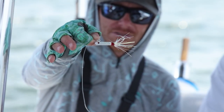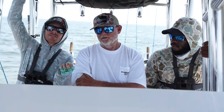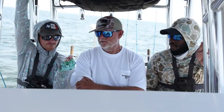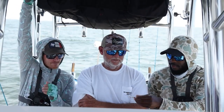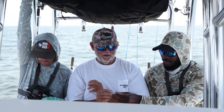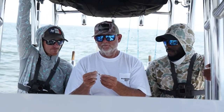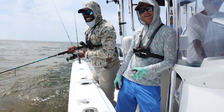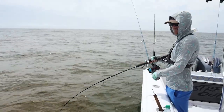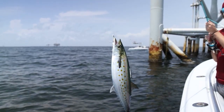But Scott, you were telling me there's a little story behind this jig. We call these the flash jig. My father-in-law, he started making these things about 20 some years ago, and it was a spinnerbait that I won a lot of money on in tournaments, and we took it and kind of modified it, and actually it was by accident, and started throwing it out here, and we're killing fish out here on it. It's a one-of-a-kind jig. We call it the flash. The flash. And it's a 1/2 ounce jig, right? 1/2 ounce. 1/2 ounce and 3/8 jigs are 2 sizes we use.